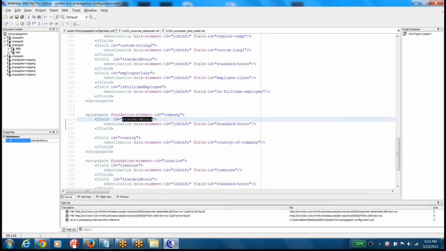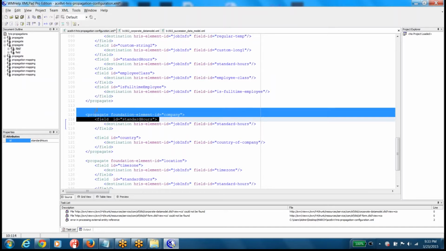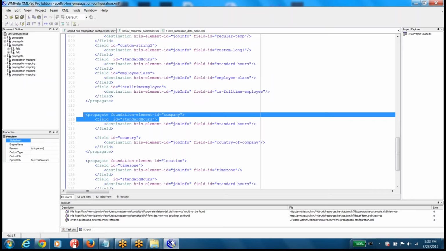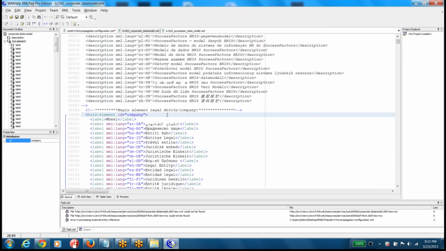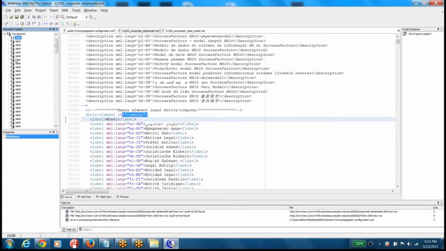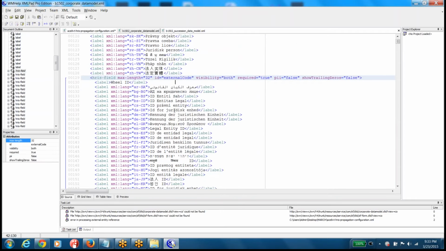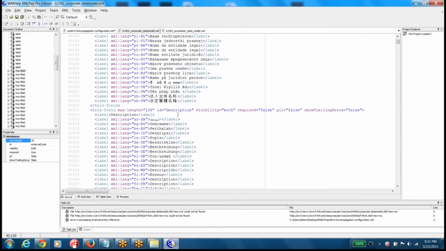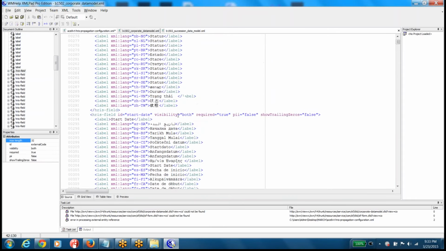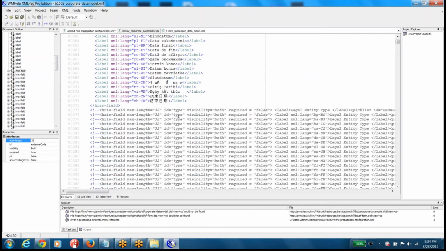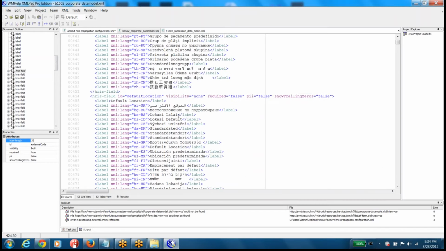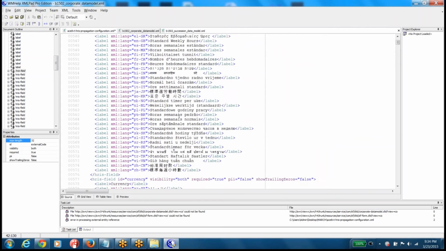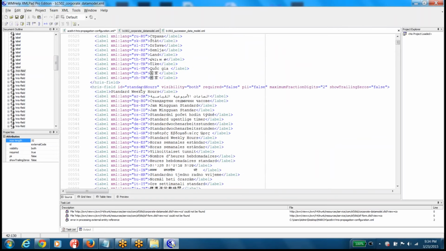And here you can see I am referring to the standard hours field in my foundation object called company. So if you go to the company HRIS element, I should have a field called standard hours. Let me open this left hand side bar for easy navigation, and let me keep the cursor here. I should find a standard hours field, guys. Start date, end date, default pay group, default location, country, standard week. Yeah, you see here the standard.